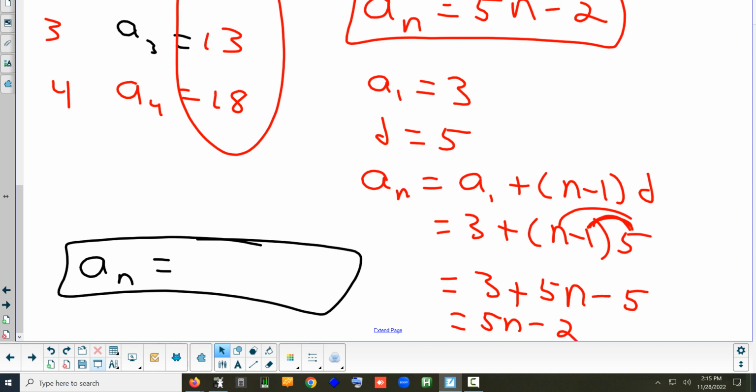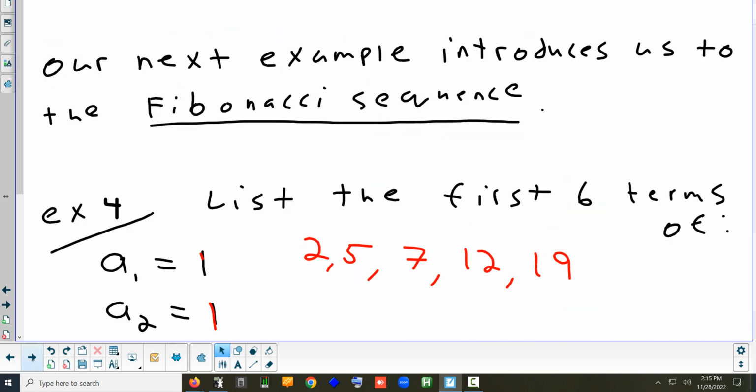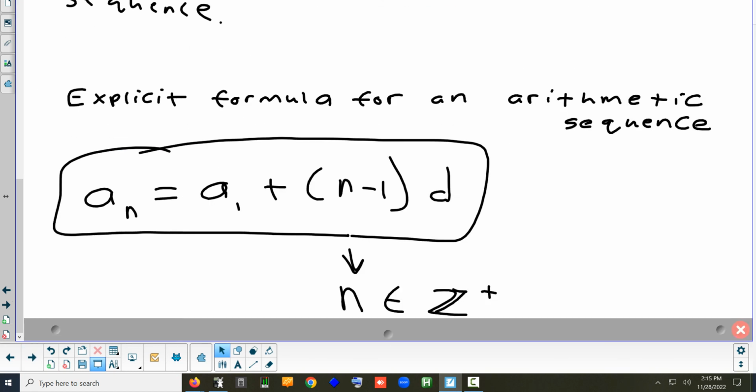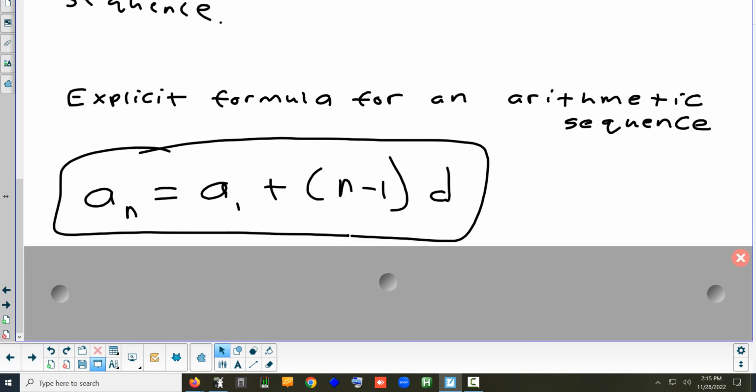Except now, we didn't have to try to guess and look at a pattern. We could do it very systematically and figure it out. So that's the formula you want to use anytime you have a pattern where you add the same number over and over. So any question on that formula? If you subtract, yep, the only difference is this would be a negative.